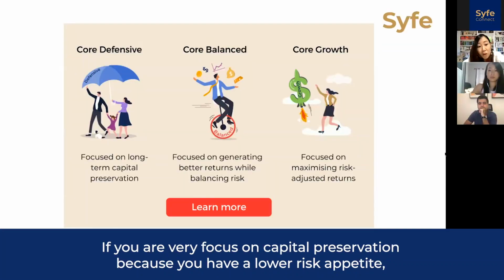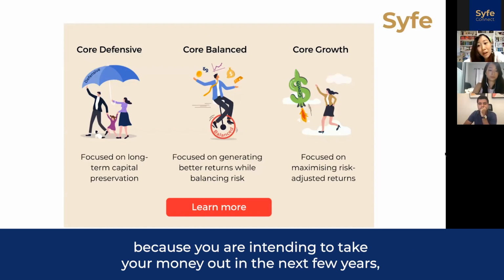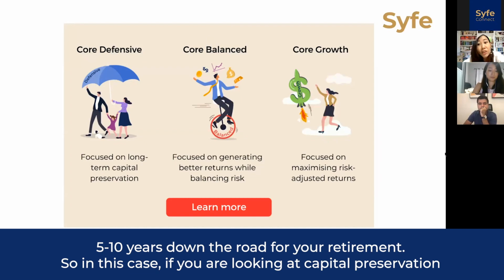If you're very focused on capital preservation, maybe because you have a lower risk appetite, or maybe because you're in your 50s and 60s and you don't want to take on too much risk because you are intending to take that money out in maybe, let's say, the next few years or even 5-10 years down the road for your retirement.